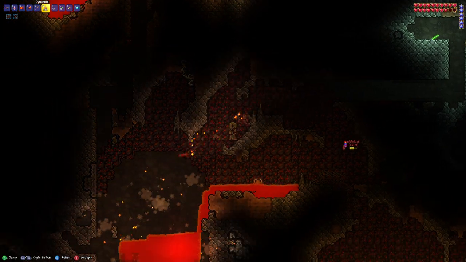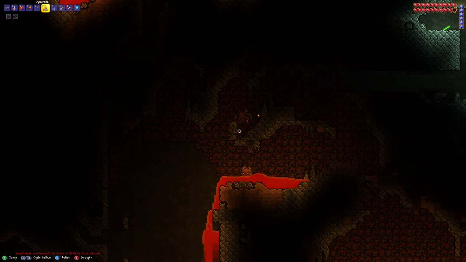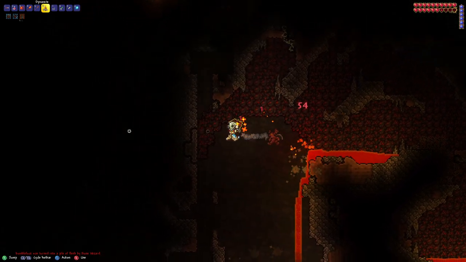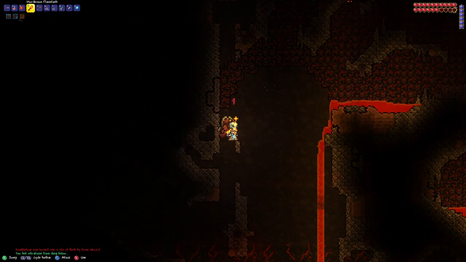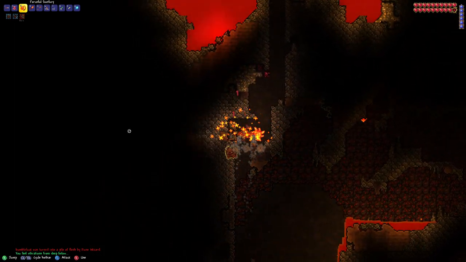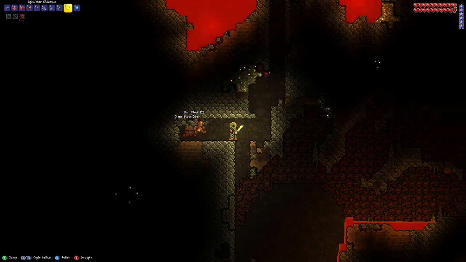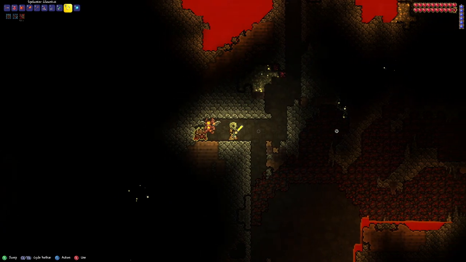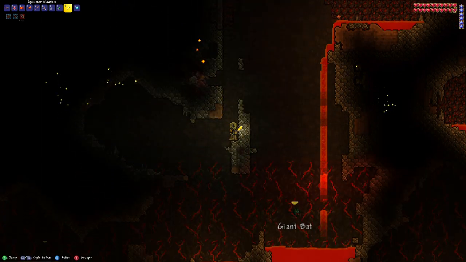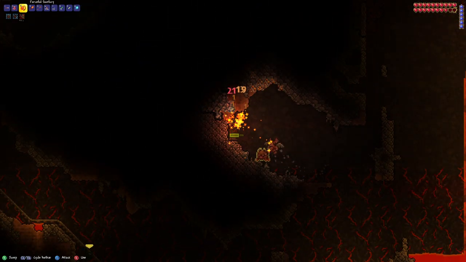What is that? A monkey in the cave? What are you? What are you? Rune Wizard. Oh, hi, Rune Wizard. Oh, yeah, him. Yeah, he's annoying. I feel vibrations from down below. What does that mean? Yeah, I don't know. I don't know, because I don't get that message. I don't know what that's all about. What does that mean?